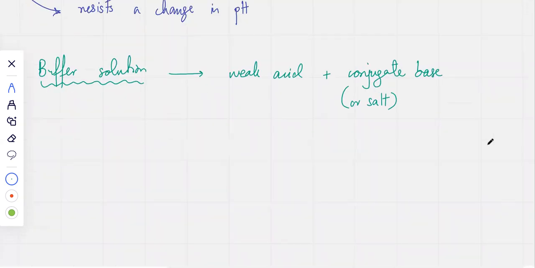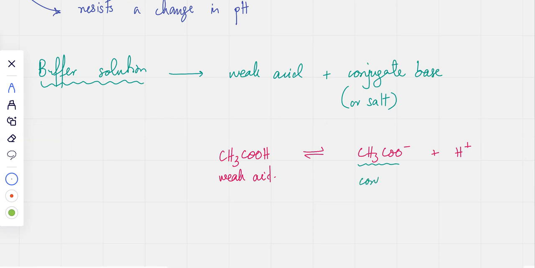So starting with the first thing, we know what a weak acid is. But what is a conjugate base? When a weak acid ionizes, for example, you take ethanoic acid. Now, according to Brønsted-Lowry acid-base theory, an acid is something that produces an H plus 1. So this is your weak acid, and we obviously know that that's ethanoic acid, and it is a weak acid. But whatever ion that's formed after its dissociation, that's the conjugate base. The reason this is called the conjugate base, and this, on the other hand, is called the weak acid, is that in the forward direction, it produces an H plus 1, whereas ethanoate ions in the backward direction gain an H plus 1.